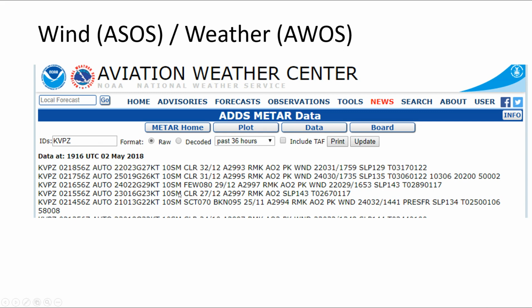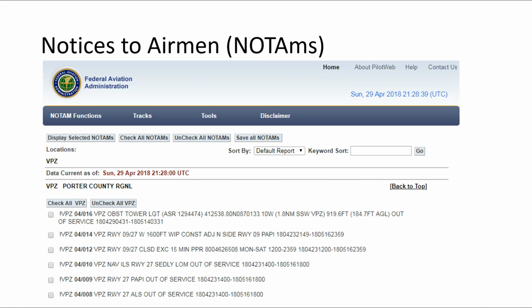Here, I don't know how to read the rest of this. They would teach you if you were a pilot. I think it's clear. It's 32 degrees, and there's the dew point, and so forth. This is all in Celsius. One of these things in here is wind. Here's wind. I can't convert that myself, but you'd be trained if you were a pilot and you'd know what this stuff means. There's also an online converter I think I found that will convert these things.